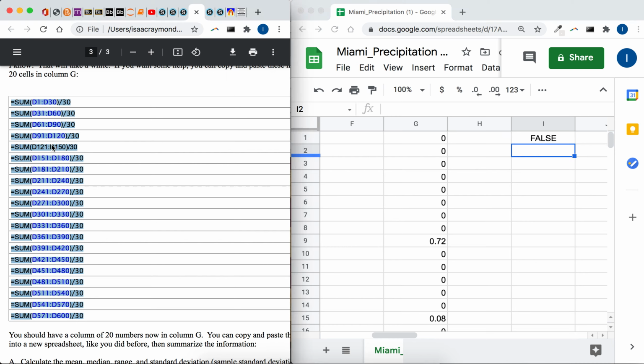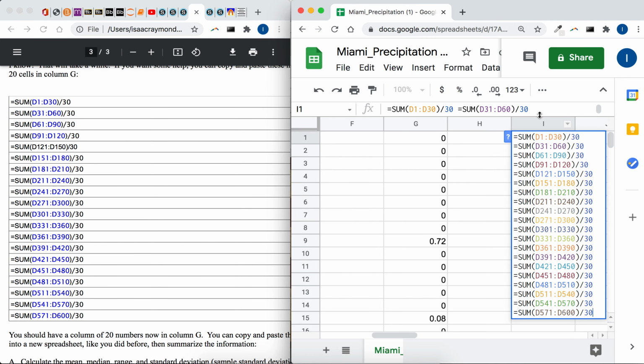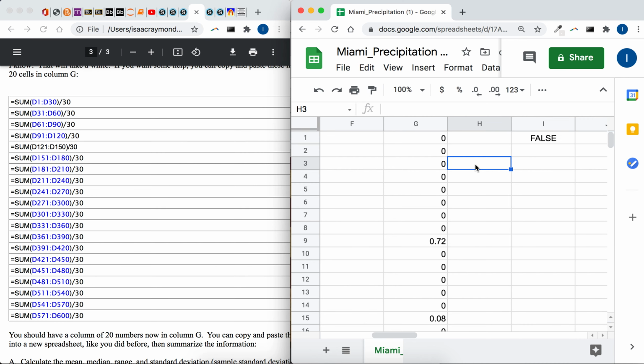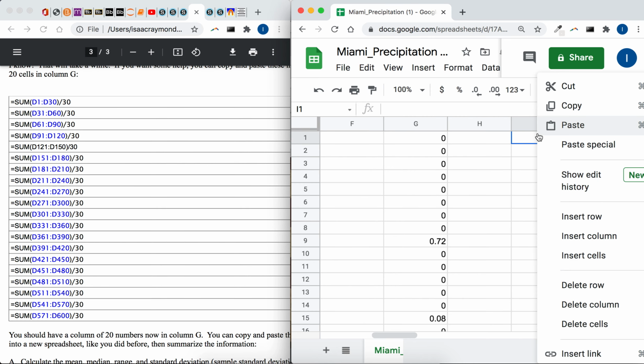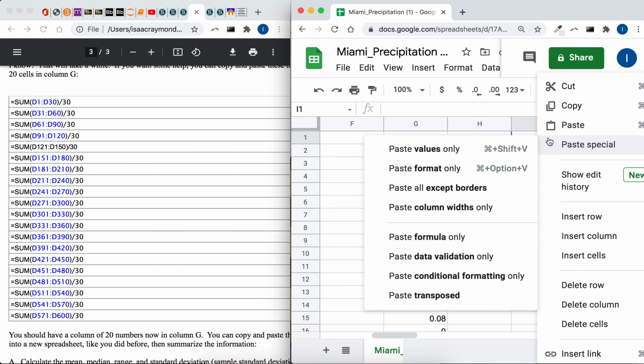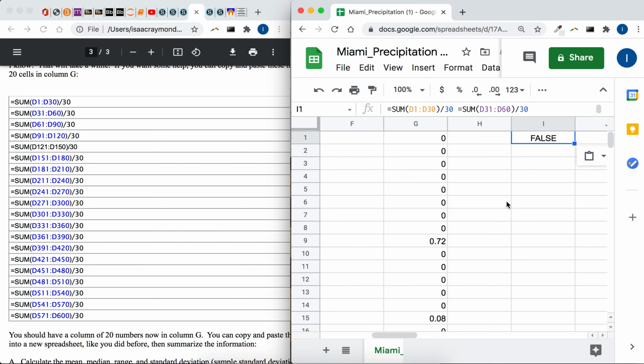Shoot. So this works. The copy and paste method works for like Excel and stuff, but in Google Sheets, it looks like it's trying to put it all in one cell, which isn't good. Here, maybe if we hold Shift, 20 numbers. Let's try paste now. No. Okay. So unfortunately, if you're using Google Sheets, it's going to take just a little bit longer.